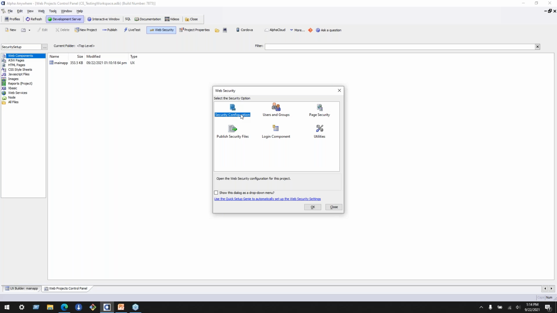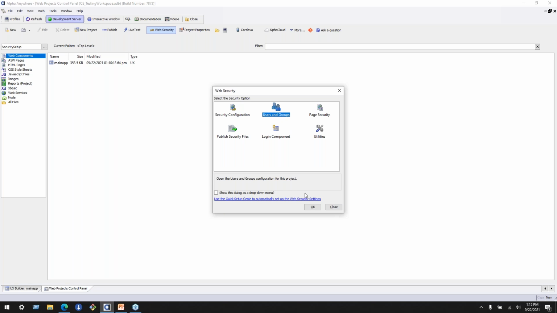Okay, setting up our security, we've created our login component and a page that you can view that login component on. We've enabled the security framework. We turned off the password encryption because we do not need it. And we set temporary pages for all the redirect pages because we also do not need that. So the next step is to create some users and groups so we can test our app with security enabled.